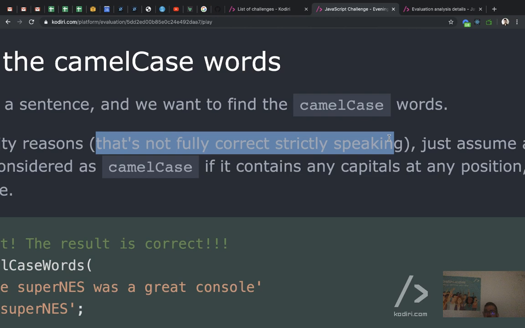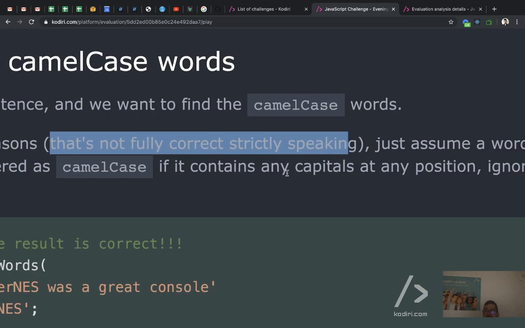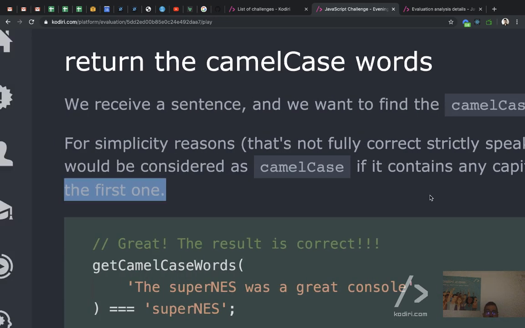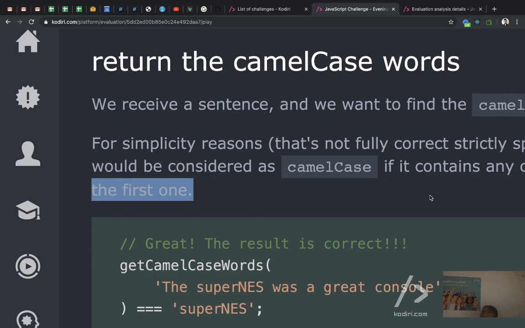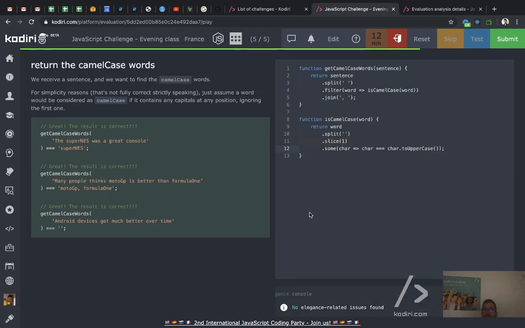That's not fully correct, strictly speaking. Just assume a word will be considered as camel case if it contains any capitals at any position, ignoring the first one. Yep, so this is all about reading the instructions, guys. Cool. Any questions? Yeah? Go for it.